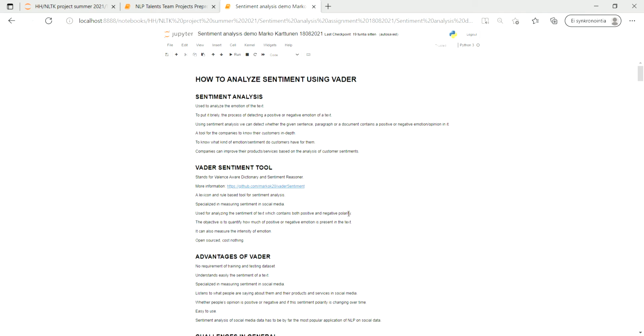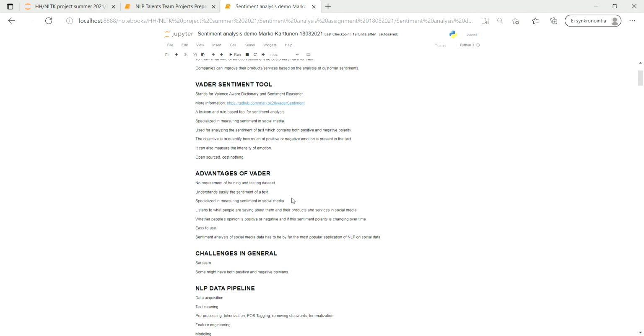It can also measure the intensity of emotion. Above all, Vader sentiment tool is open sourced. It doesn't cost anything, so you can just install Vader sentiment tool library on the web. So it's very easy to install and easy to use.